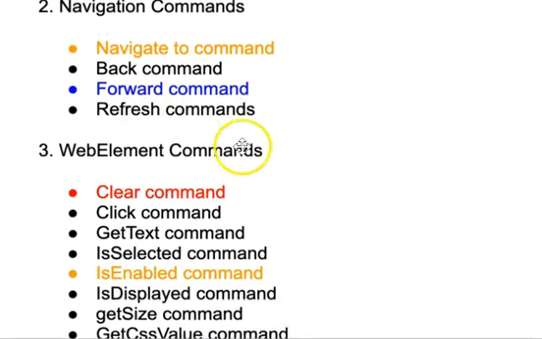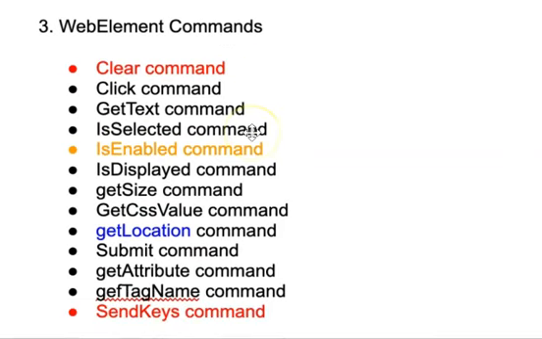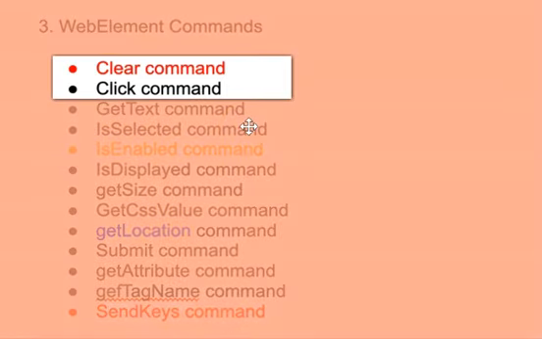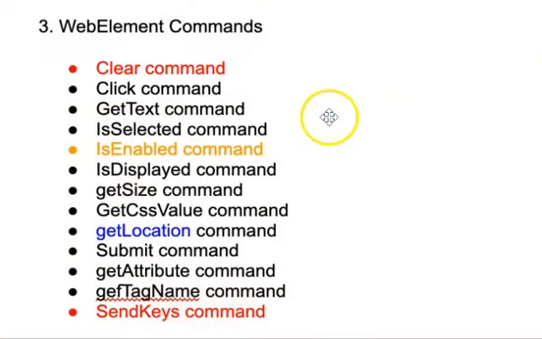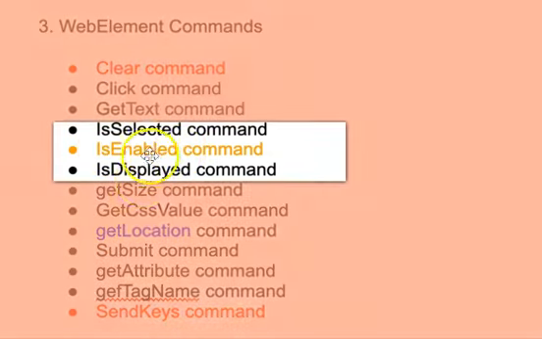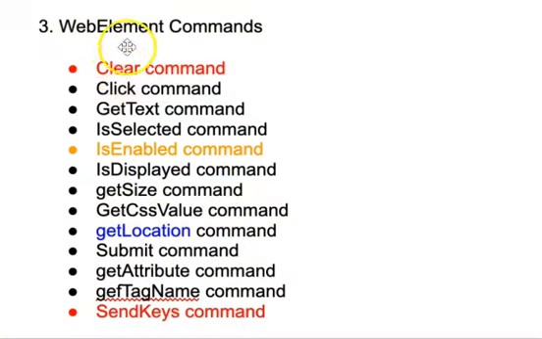In web element, for example, you have already located some text or some element. For example, the submit button, that is an element, right? So once you identify a submit button, we can do click, we can check is selected or not. For example, in the radio button, we can check is selected or is enabled or disabled, like that. If there's a text box, once we identify a web element, we can play around with it.